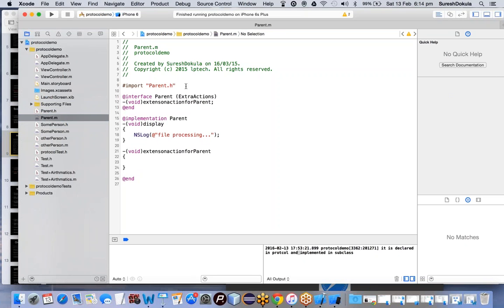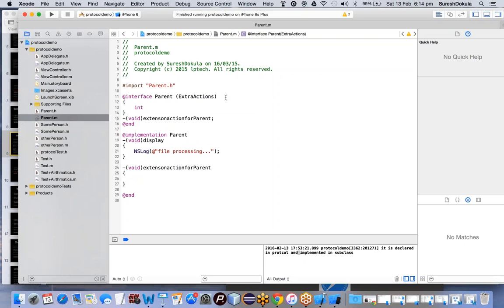If you see, I have this parent.h file and I have the parent.m file. I would like to create some extra methods; it's nothing but extending the class. Here my declaration starts with @interface, and Parent is my class name. So I define the same class again in the .m file, just keeping the brackets. This is the mandatory syntactical notation. You can define any name for your extension. So I want to give some data members. There is a different concept you can use for defining the data members.